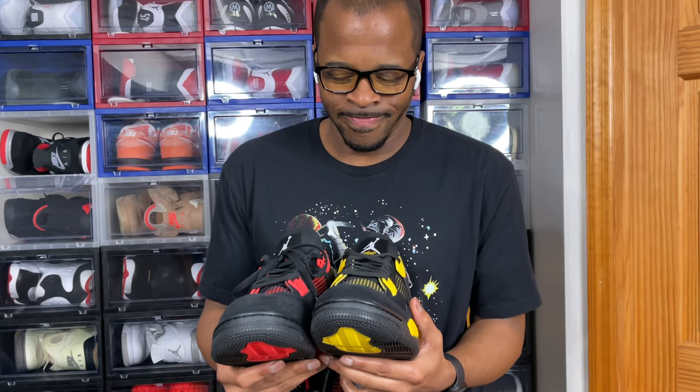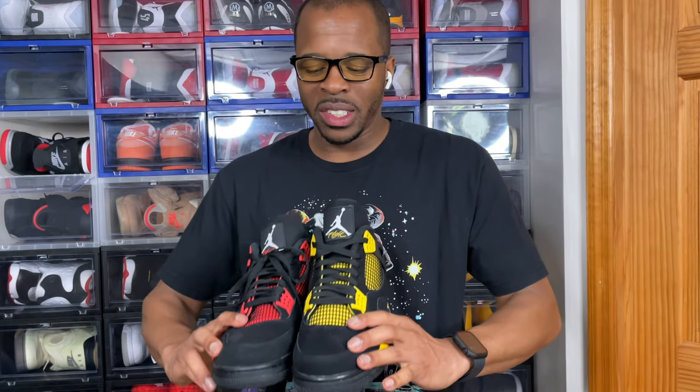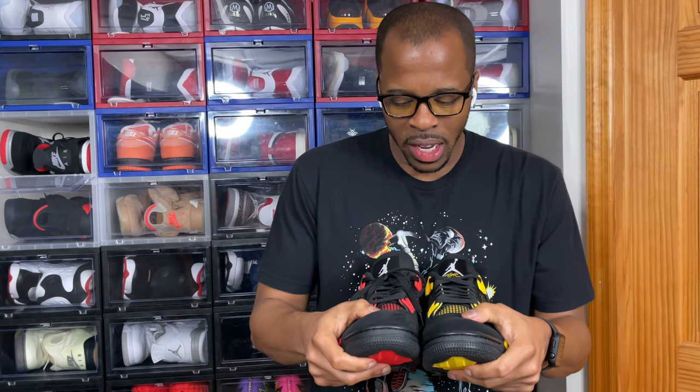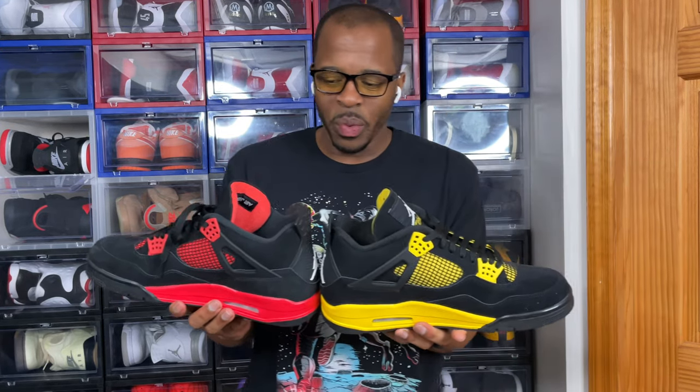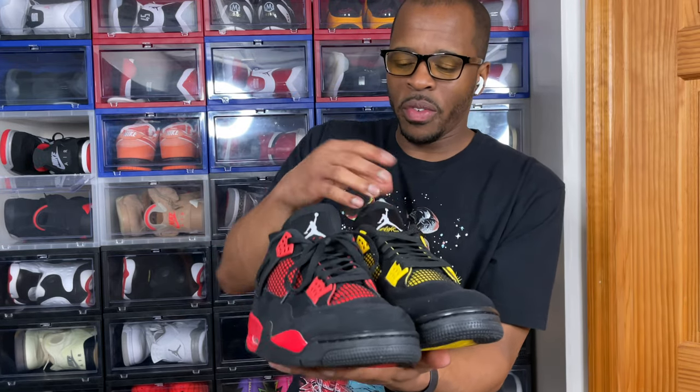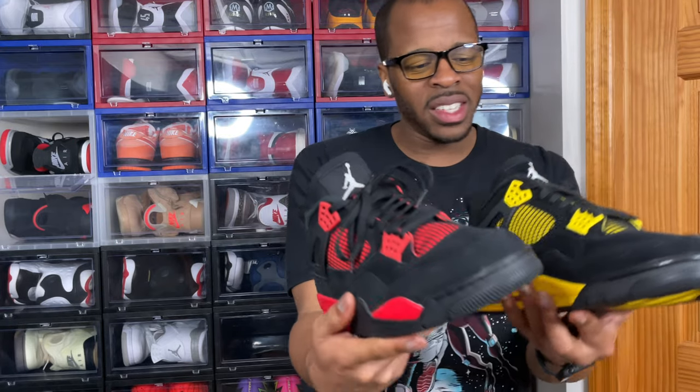Some subtle differences between the two, but for those wondering about the Red Thunder versus the Yellow Thunder in terms of material — looking at both of them, the website says 'new buck,' some people believe it's 'dura-buck,' but I'm looking at these and they feel exactly the same. I wear my shoes and I'm feeling both of them — honestly I couldn't tell you whether the mesh and yellow mesh behind the netting is softer than the Red Thunder. The tongue portion though — feeling the thickness of both — I would say you're getting a little bit more padding in the Yellow Thunder.